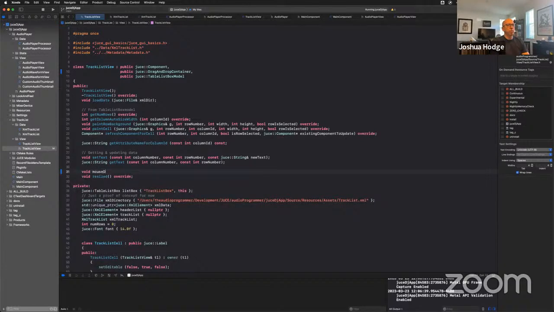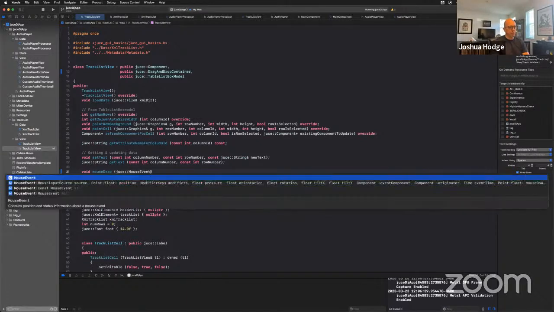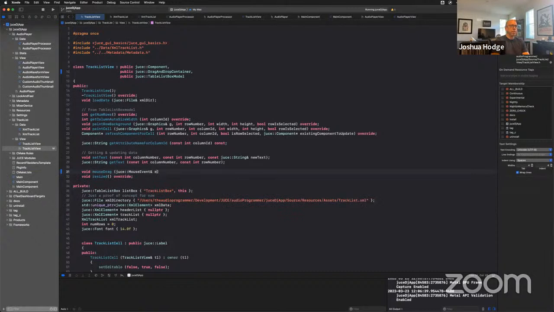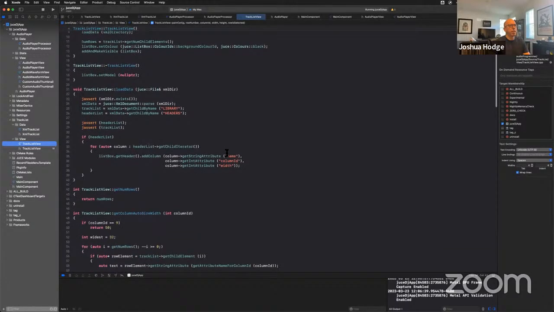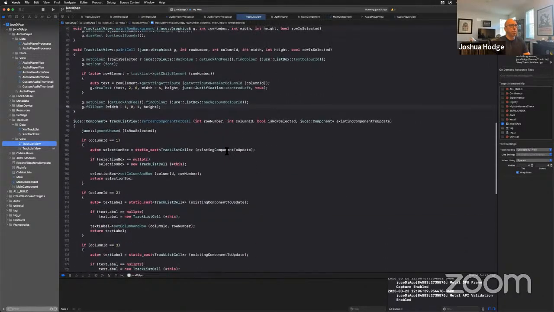Void mouse drag, const mouse event. Right above resized.